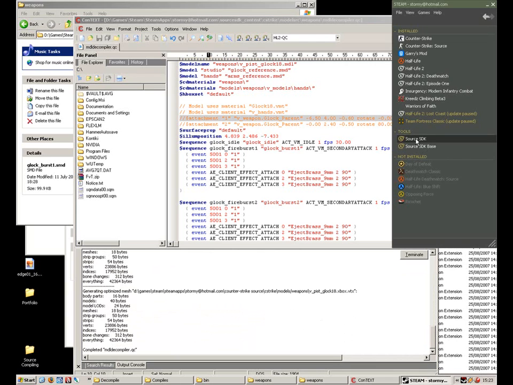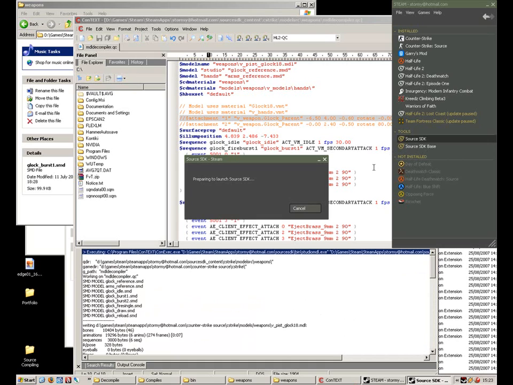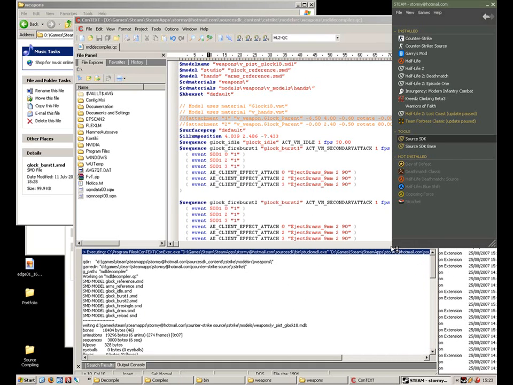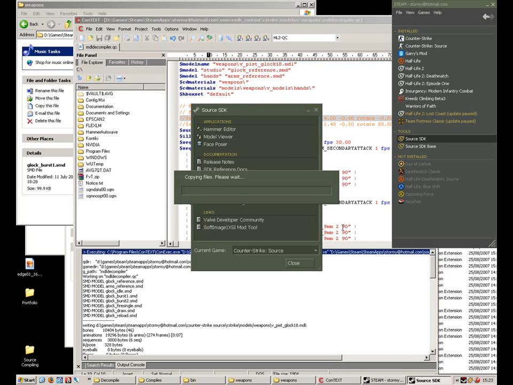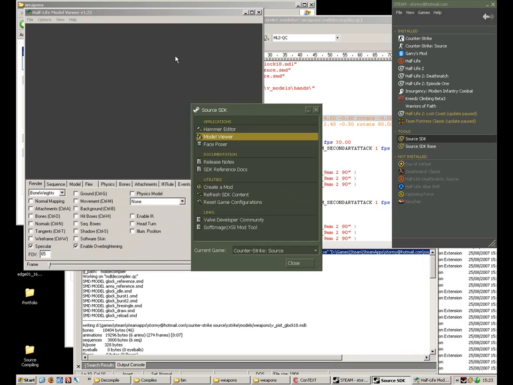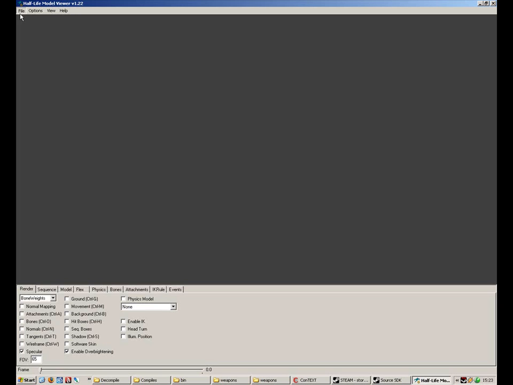Final thing to do is just to check that it's working, check that the textures are there, et cetera. We just want to go into the model viewer. Opening up file, load model.